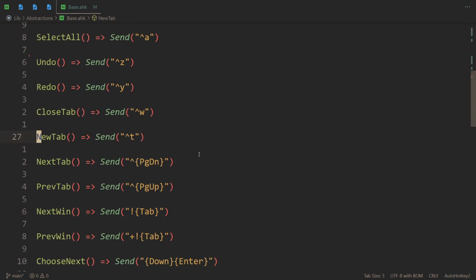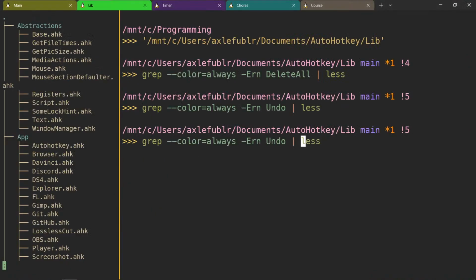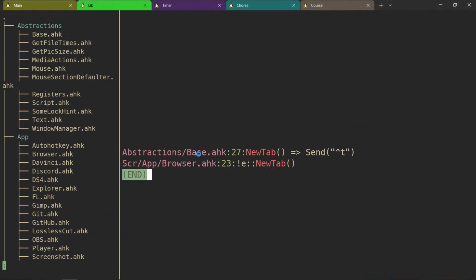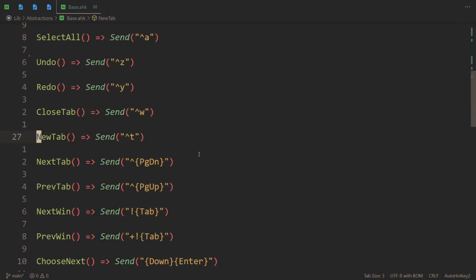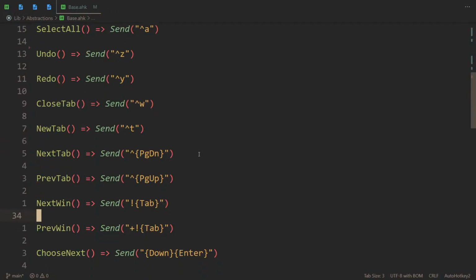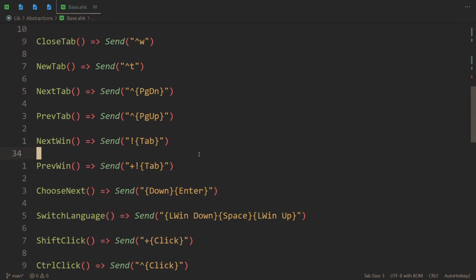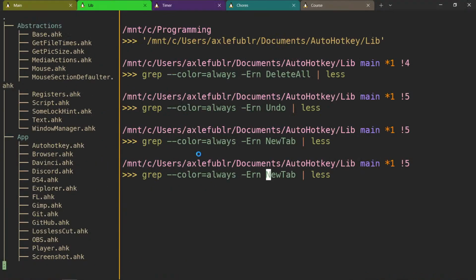Okay, so close tab, new tab. Now I don't actually think I use that, but I might. I don't know. Yep. No, I do. Huh. The more you know. Next tab and yeah. Next win and prev win. That's interesting. I am almost positive I don't use them. This doesn't sound like a fun stream, does it? Me just going, do I use that? No, I guess I don't. For like 3 hours or however many hours.